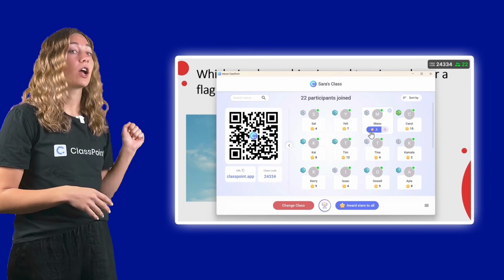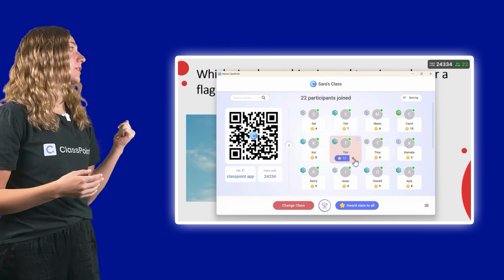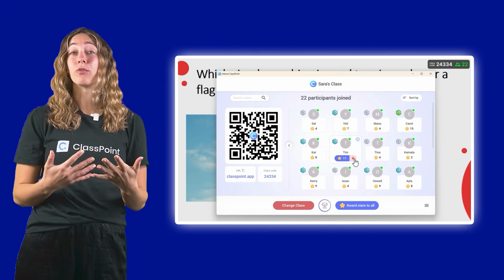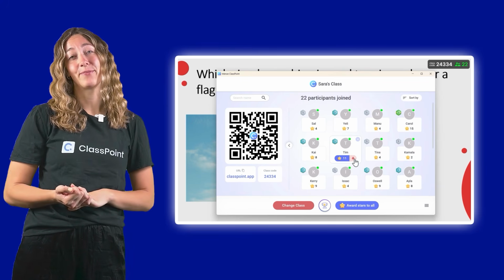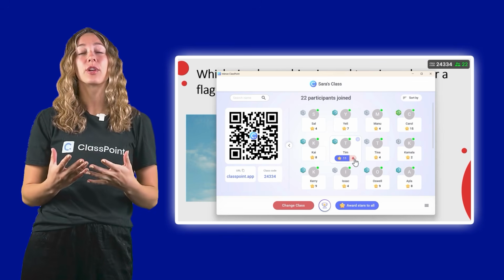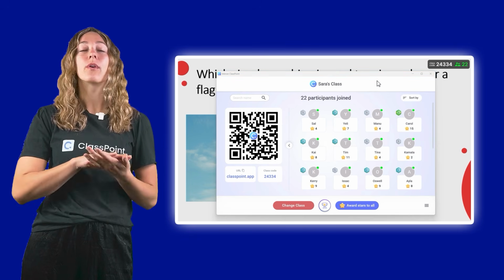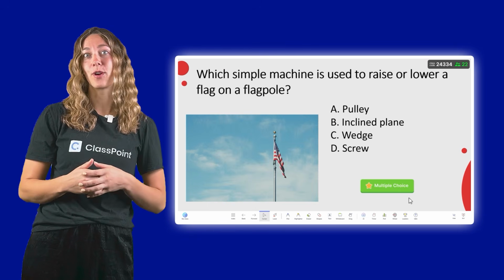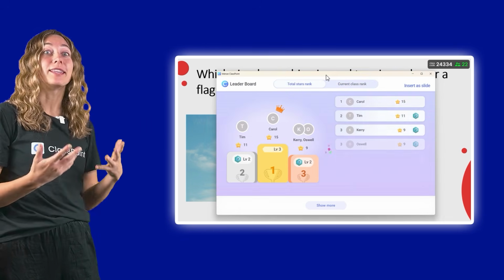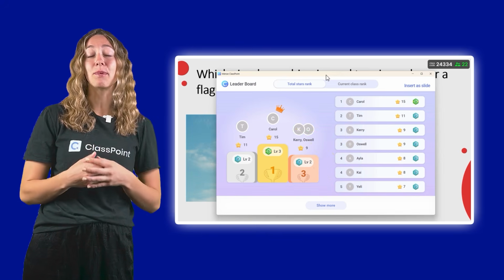You can award a star when they're listening for different on-task behavior and deduct when they're talking over you or a classmate. Again, this can be done right inside of PowerPoint so that answering questions and on-task behavior are really easy to reward without having to jump between different platforms. Then you can also show a leaderboard. This makes everything visible so that students can easily see and be motivated.